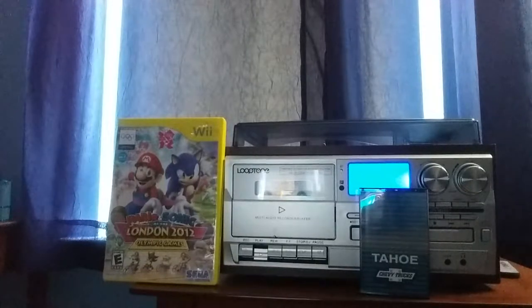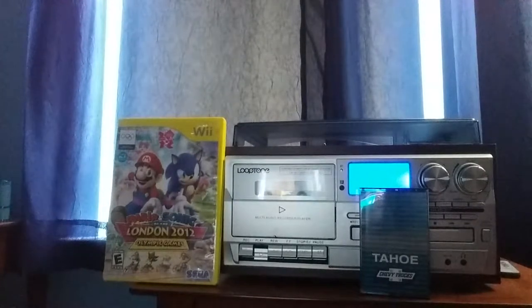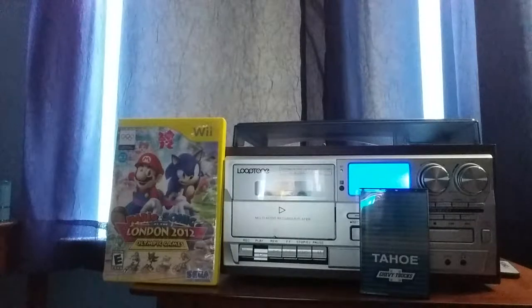Four-low gives you extra traction but should be used only for off-road or on extremely slippery surfaces. To shift a vehicle with the Instatrack system into or out of four-low, vehicle speed must be below three miles per hour. To begin this process, place the transmission in neutral with an automatic transmission or depress the clutch with a manual transmission. Then press the transfer case shift button on the shifter lever and shift with one continuous motion. Don't pause in the neutral range of the transfer case when shifting into four-low, as this could result in some gear clash. The neutral position of your Instatrack system should only be used if the vehicle is being towed. For more information on the transfer case operation, helpful off-road driving tips, and maintenance procedures, see sections 2, 4, and 6 of your owner's manual.